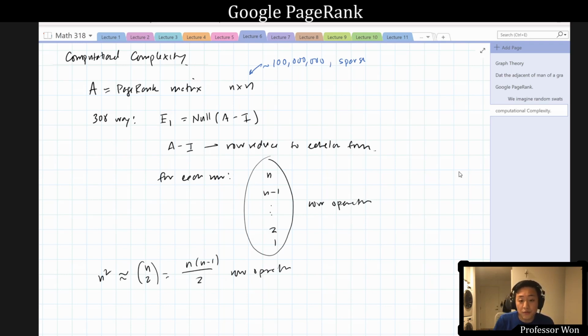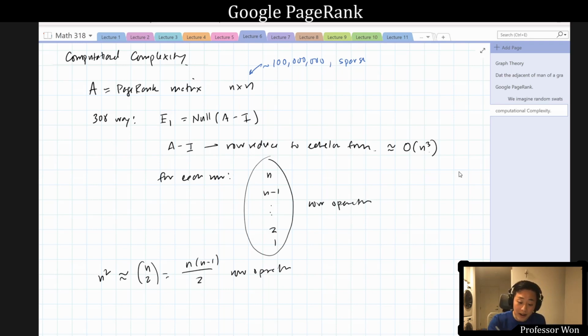Okay, but each row operation that you do requires you to do roughly n operations, right? Because one row operation, you need to do a division or multiplication or a subtraction with each of the n entries in the row. So roughly, this should give you a rough idea that row reduction to echelon form takes roughly O of n cubed. And remember, n is humongous. So O of n cubed is not great. It's not terrible either, but it's not great.